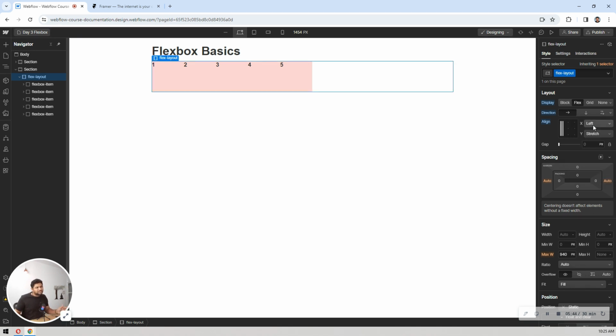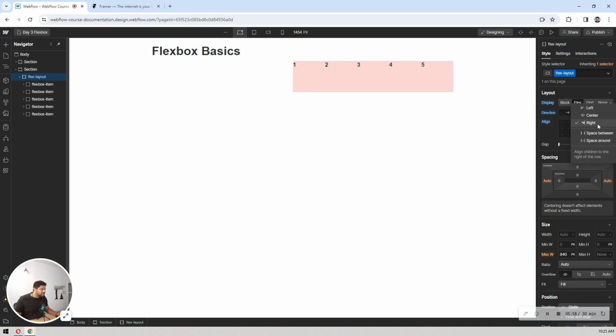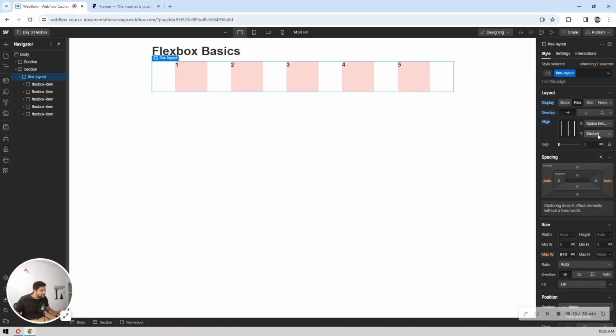Left, all of the content will start from the left hand side, but I want my content to start from the center. Now my content is in the center. No, I want my content on the right hand side, right? This is how you can do the right hand side. What if I want my content to distribute the same space between them, and I don't want to use any gaps there? So what you can do is click on space between. Now it will just manage it. If you look here, from here it is putting space, right?